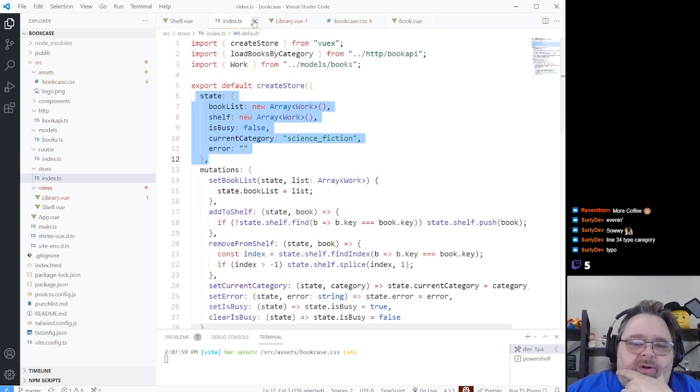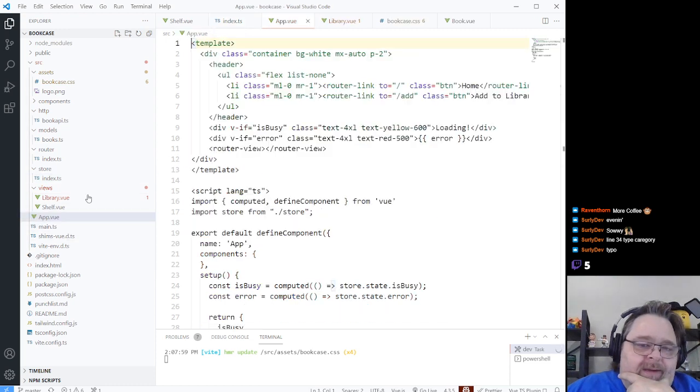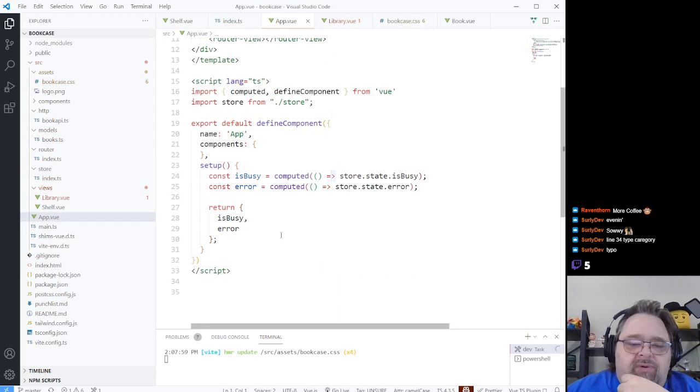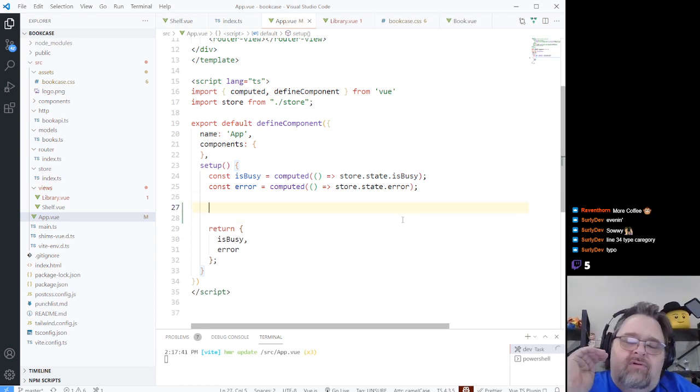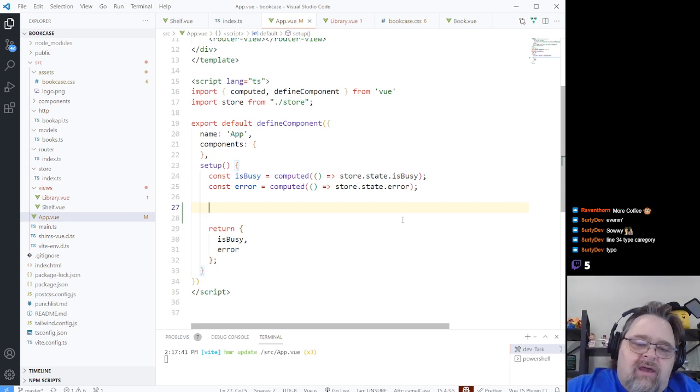The shelf here, we're starting with an empty array. And let's go to our app.main, and let's do it on its setup. The reason I want to do it on its setup is I want to make sure that whatever URL we're going to, whatever routing aspect, we can go ahead and have this happen.